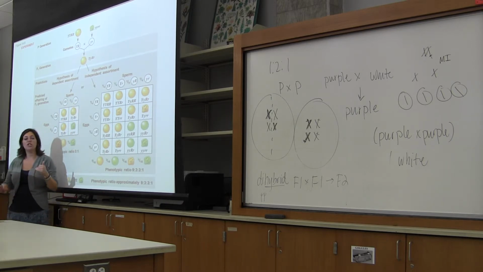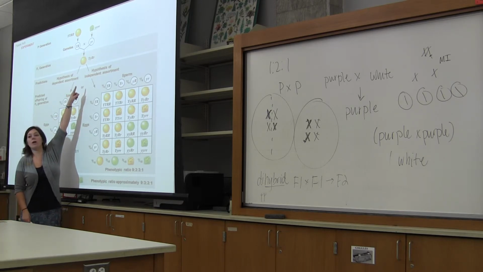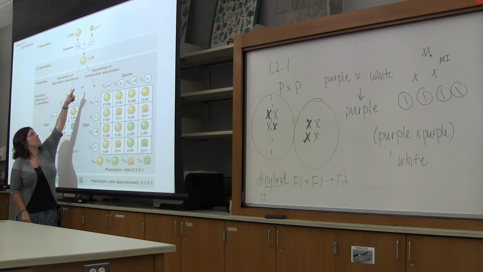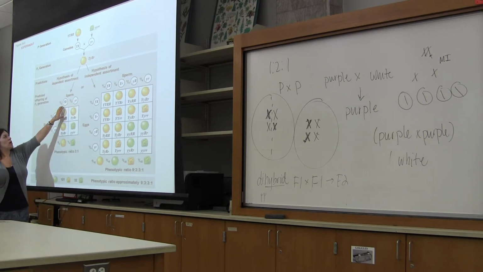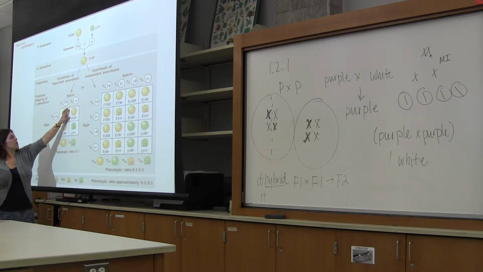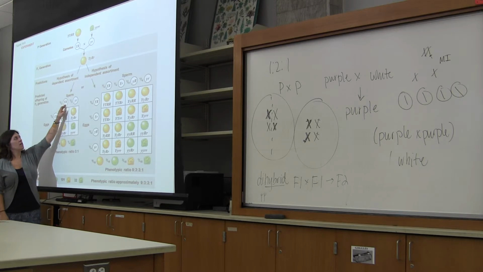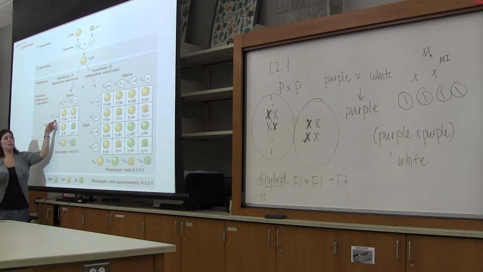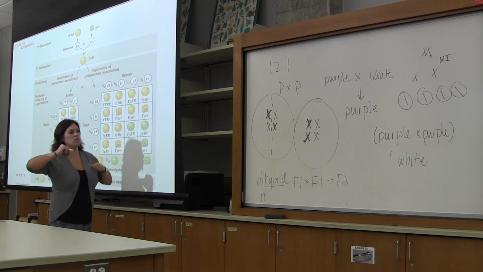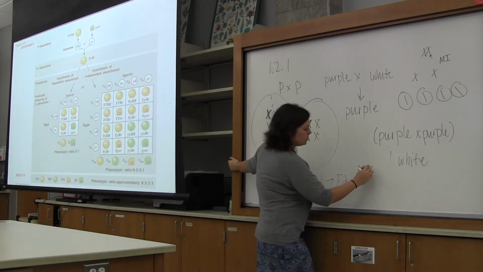So in meiosis, you're going to get two different combinations of gametes. Either the big Y and the big R can come together, or the little y and the little r can come together. And so you can see the different arrangements right here. And same thing with the other one. There's only two different ways that those gametes can assort during meiosis. And so you end up crossing a big Y, big R to a little y, little r, and a big Y, big R to a little y, little r, because the only possible arrangements of those gametes are going to produce that.